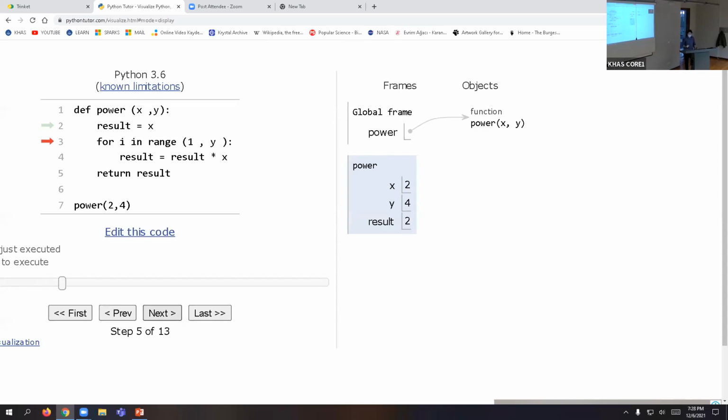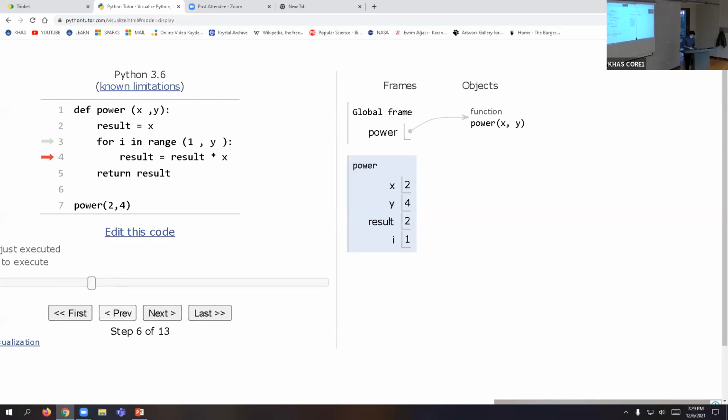Now we are coming to the for loop. This line determines how many times the for loop will be run. It defines an integer with the name I, and it assigns it the value 1 because of the range function. The range function says assign 1 to I and run this for loop until I is y minus 1 in this case. Each time the for loop is run, Python will increase I by 1. We'll add 1 to I.